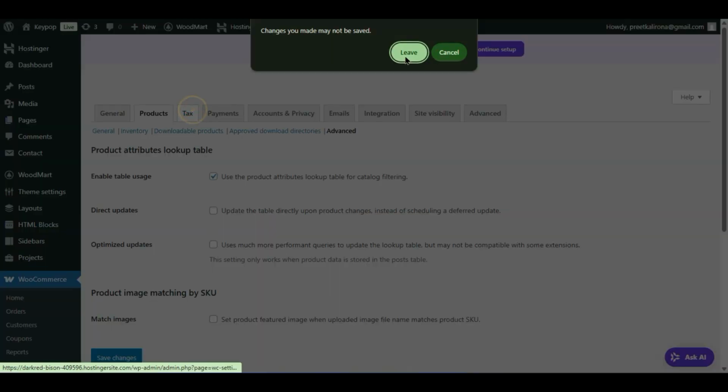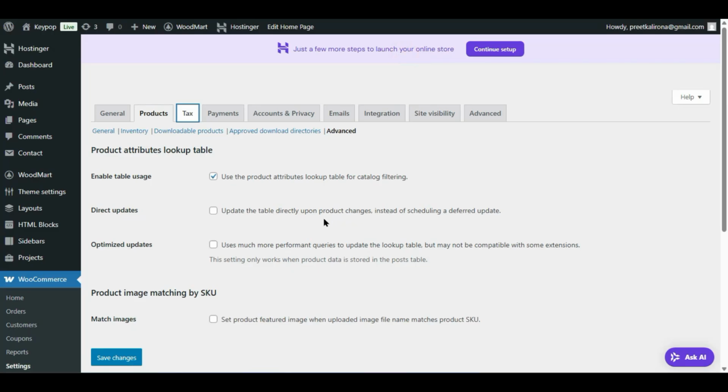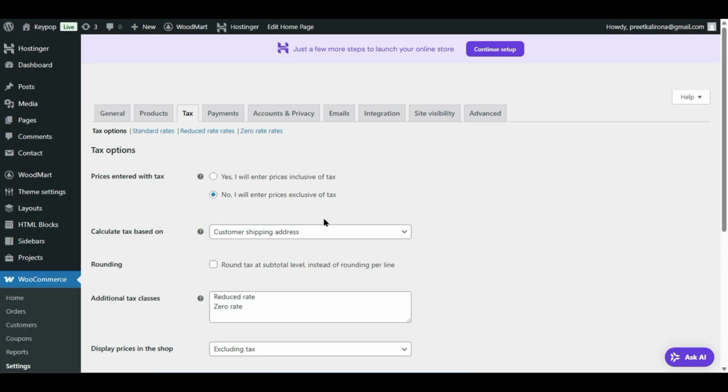Let's go to the next option, tax, because we enabled tax. Prices entered with tax: No, I will enter prices exclusive of tax. If your product prices include the tax, for example, if I'm going to buy a $10 PDF, the tax is included in that $10.